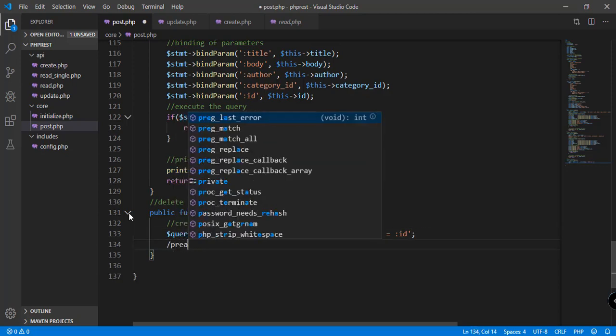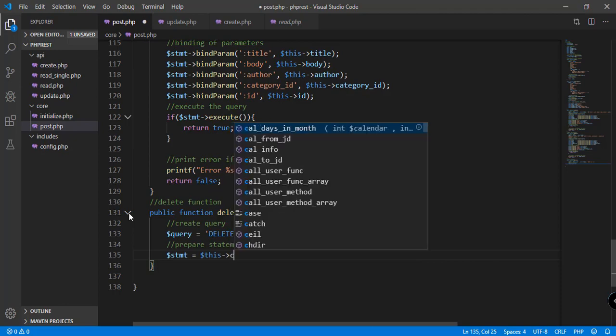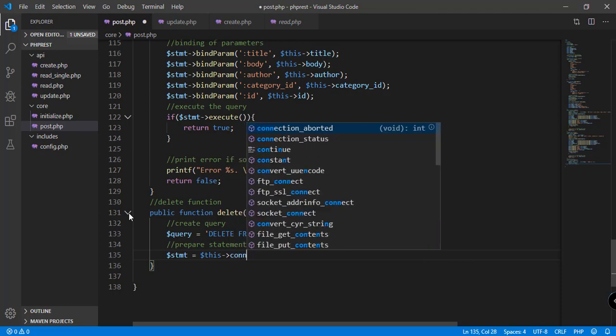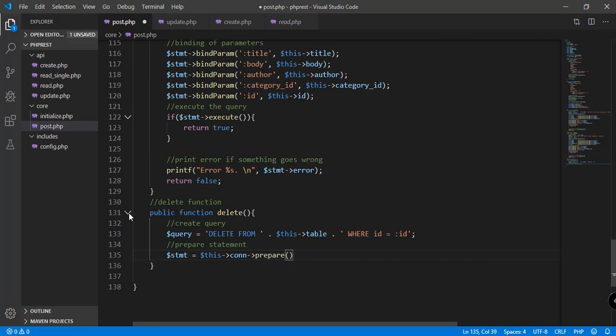And then we need to say we are preparing the statement, so stmt, and using the connection prepare, so query, and of course we need to clean the data.